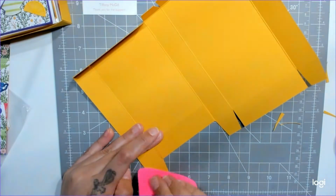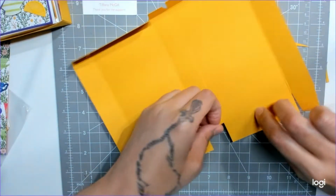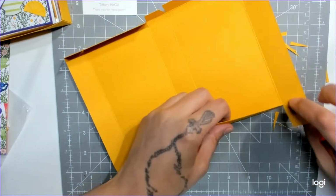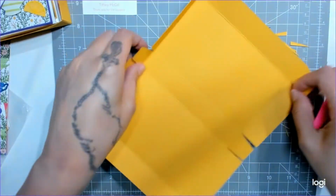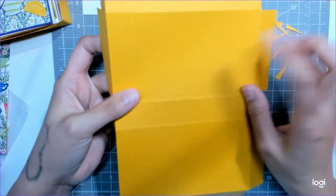So you should only be varnishing the 1-inch and the 6 3/4 lines on the short side, okay? Do not varnish that light score line right there. Don't do it, okay? See how lightly I did it? You can't even see it.